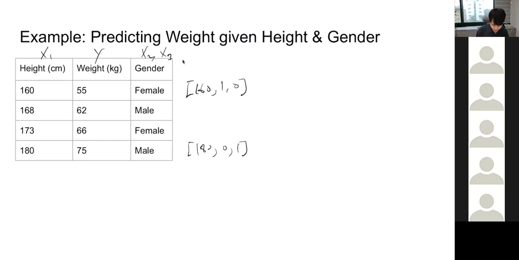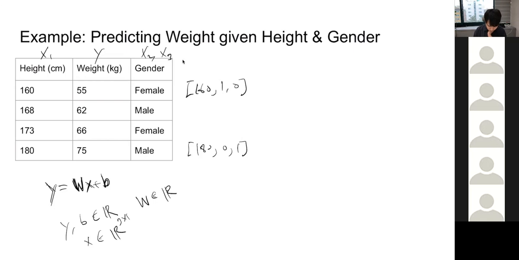That's great. So in that case, we saw that we can model this into WX plus B, where W is a matrix, X is a vector, B is a vector, Y is a vector. Here Y and B are actually scalars, right? Because you're predicting weight, so the number of rows is one. X will be a vector with three rows because you have three numbers as input, and one column. And W will be a matrix with one output and three inputs.